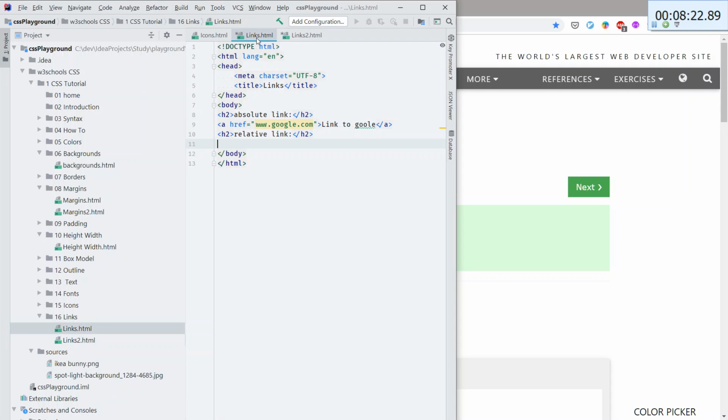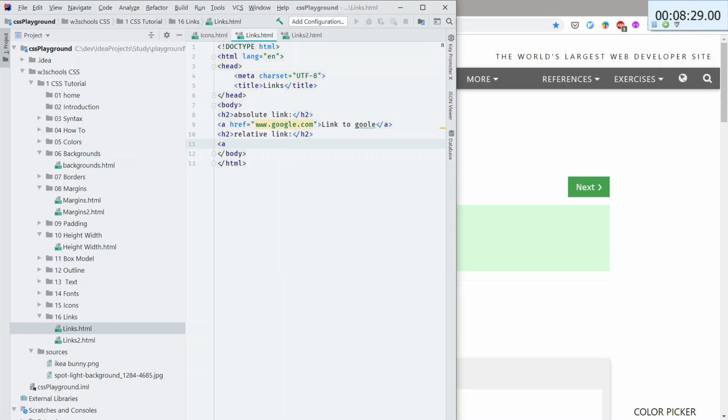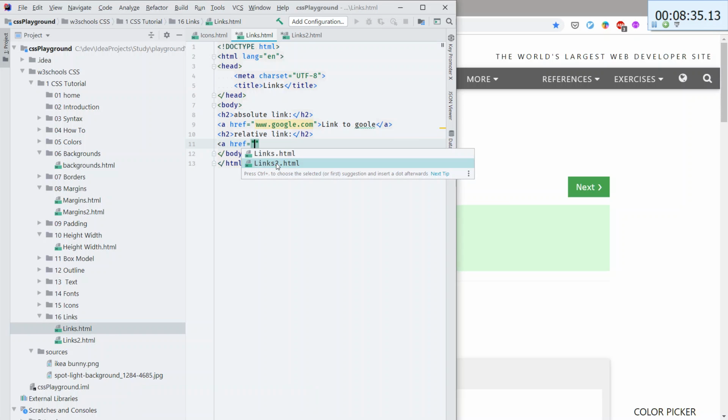and I guess we are ready to try those, except I don't have the tag for this. So we will go to links to in here, and this will be the link to links to HTML, right?